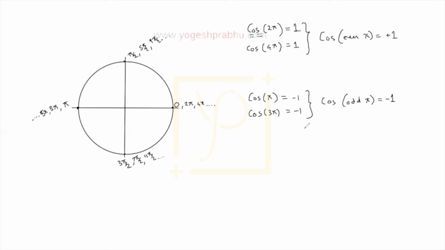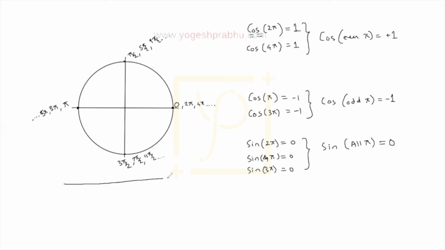Now that's the second one. The next is what is going to be sine of 2 pi. If I find the vertical height of this point, it's on the x-axis, so its height or y coordinate is just 0. So sine 2 pi is 0. What if I find sine 4 pi? Sine 4 pi is also 0. I hope you see it's the same angle. What is going to be sine 3 pi? Sine 3 pi is also 0. So in case of sine, sine of any pi, I'd rather say all pi, the answer is just 0.